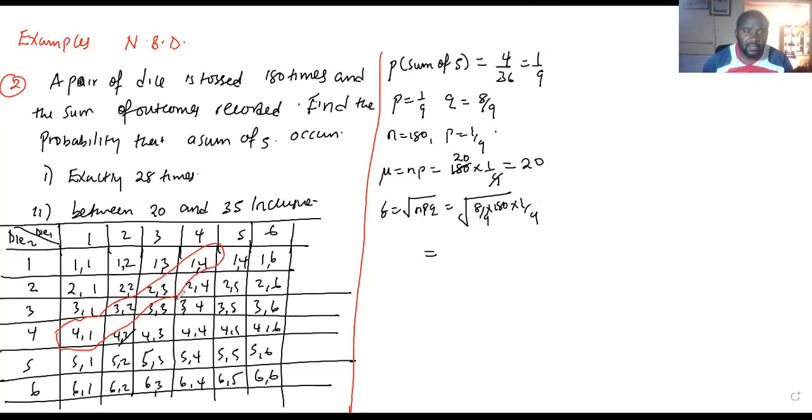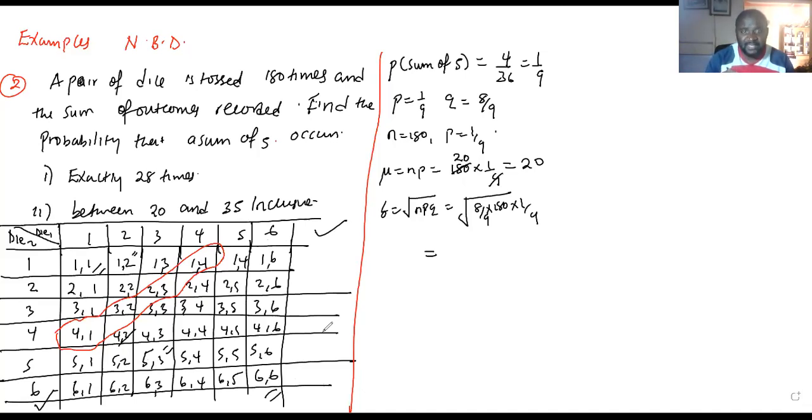Yes, sir. Now, this table is the sample space for 2 dice tossed at the same time. One dice has numbers 1 up to 6. This is the first dice. The second dice also has numbers 1 to 6. If they are thrown and then released, when you look at them, there is a possibility of having 1, 1. There's a possibility of having 1, 2. There's a possibility of having 5, 3. There's a possibility of having 6, 6, and so on.